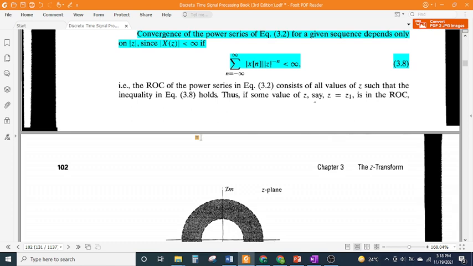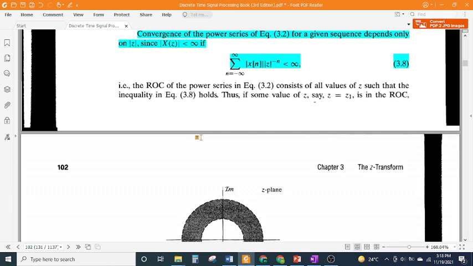For example, a Laurent series, and therefore the z-transform, represents an analytic function at every point inside the ROC. Hence, the z-transform and all its derivatives must be continuous functions of z within the ROC. This implies that if the ROC includes the unit circle, then the Fourier transform and all its derivatives with respect to ω must be continuous functions of ω. Also, from the discussion in Section 2.7, the sequence must be absolutely summable, i.e., a stable sequence.